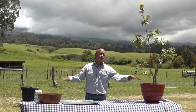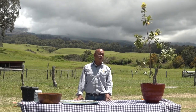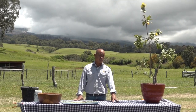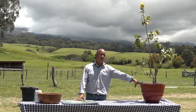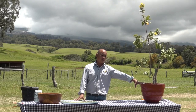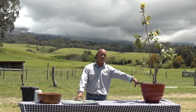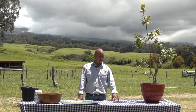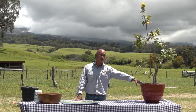And once these trees are gone, there's all of these other, what we call non-native invasive plant species that come in. So a big part of my job on the ranch is to try to take out and remove those non-native invasive plants and to replace them with native plants that are healthier watersheds and that are just better for the land. So what we're gonna do today is I'm gonna show you one of the ways that we help to rebuild a native forest and a watershed, because a lot of these places, they're huge areas, so it's really hard. One of the things we do is we plant trees like you would plant in your yard, but it takes a lot of money, it takes a lot of time to get something this big up into the mountains.